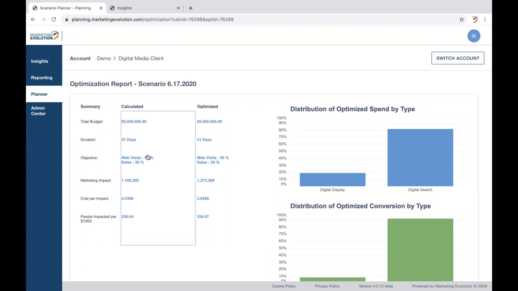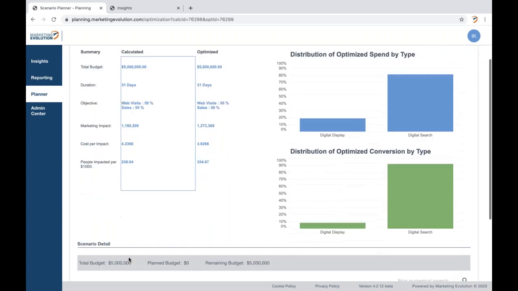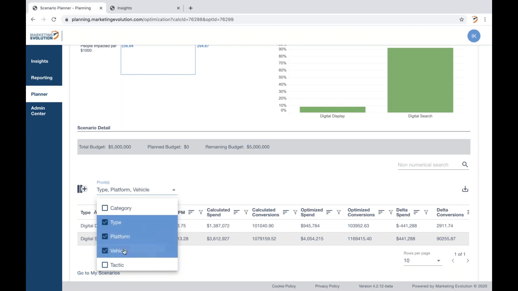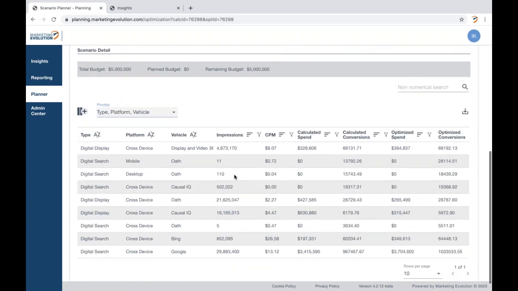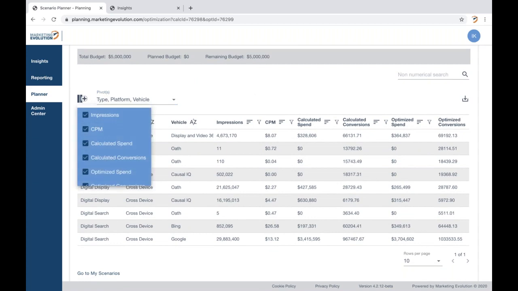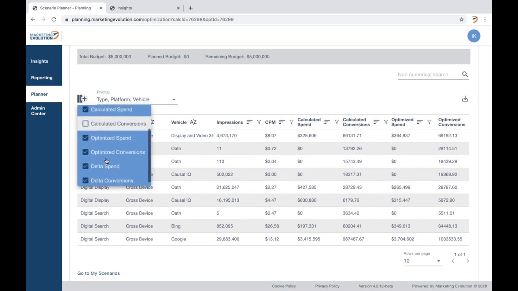This certainly is just the tip of the iceberg, because the real value is when you scroll down and see all the different dimensions that I showed earlier. We'll look at the platform and vehicle. So we can see it by placement, by partner, and what other specific reallocation recommendations we are putting forth. Just to make this a bit more readable, I'm going to go ahead and deselect some columns, so we are focusing exclusively on spend.